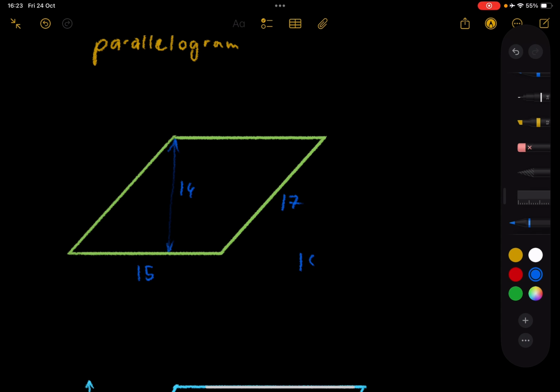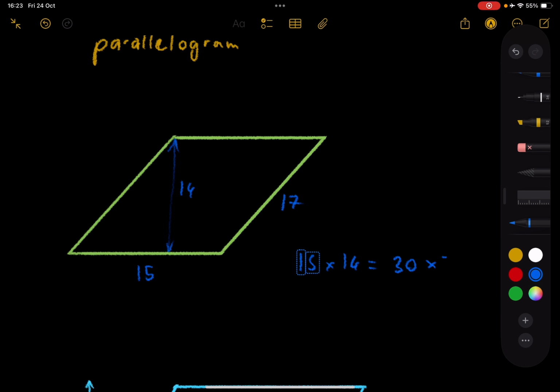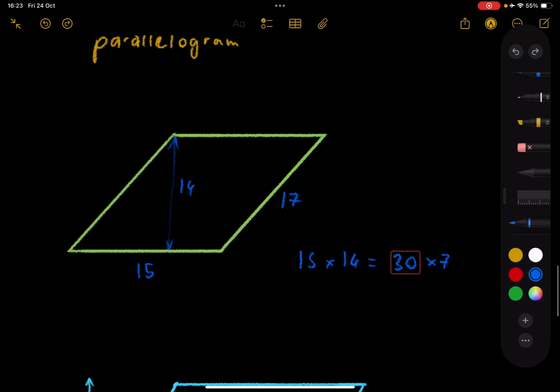All I did, 15 times 14, which is, I'm going to do a quick math trick. That's the same as 30 times 7. Why? So I double this quantity and halve this quantity. That works. 30 times 7 is a whole lot easier. That is 210 units. There we go. So we'll say centimeters squared in this case. Say that's centimeters. Say that's centimeters.